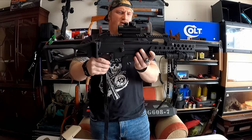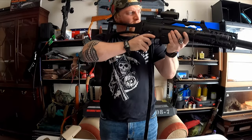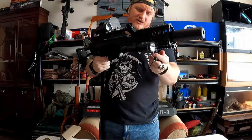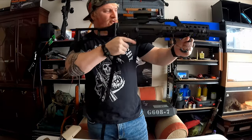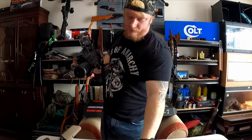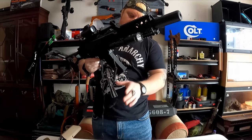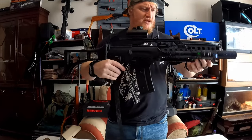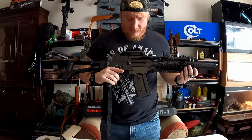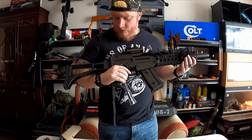All right, guys, and there we go. We've got the sight on, we've got the protector on. That's looking pretty sweet, especially with the torch on. I'm just going to have to wait for the foregrip, and I'll be holding it like that. There you have it. That is going to be my setup. Foregrip on, and we are complete. Maybe even another mag to clip to it would be quite cool.